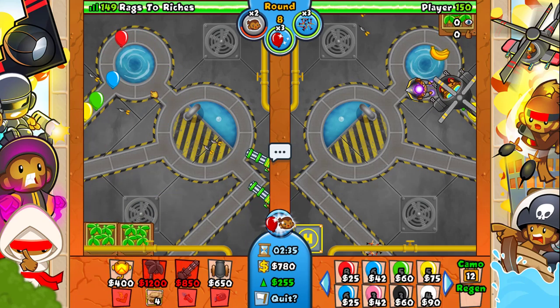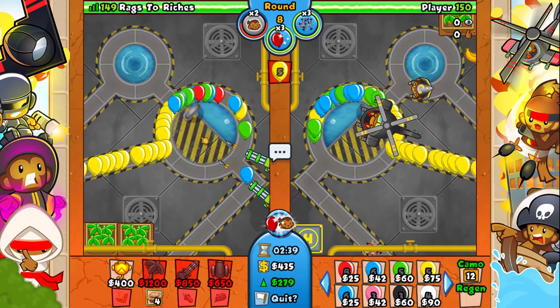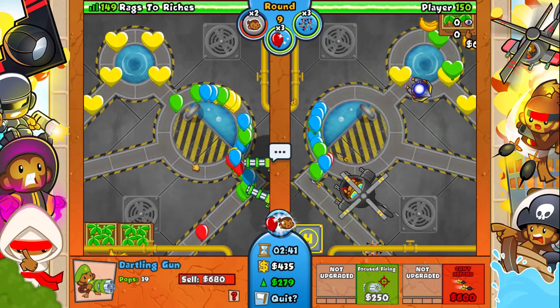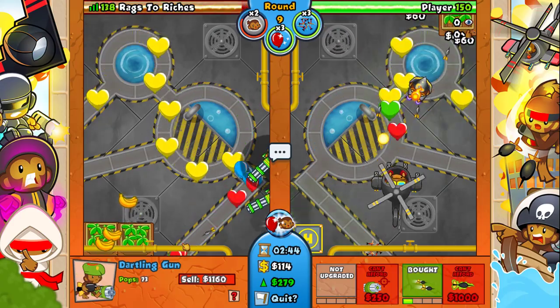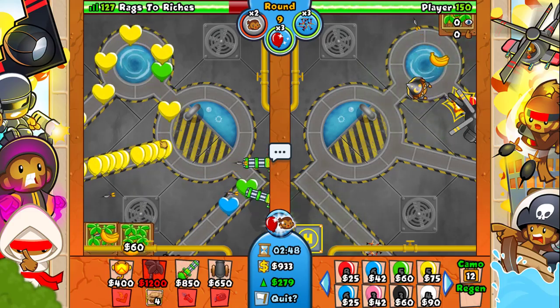But as I was saying, there's like 1,000. I'm going to rush him now. Oh, he's rushing. Wait, what? Please get up the powerful dart. All right, I'm good. As I was saying, there's like 1,000 tips I could give you.